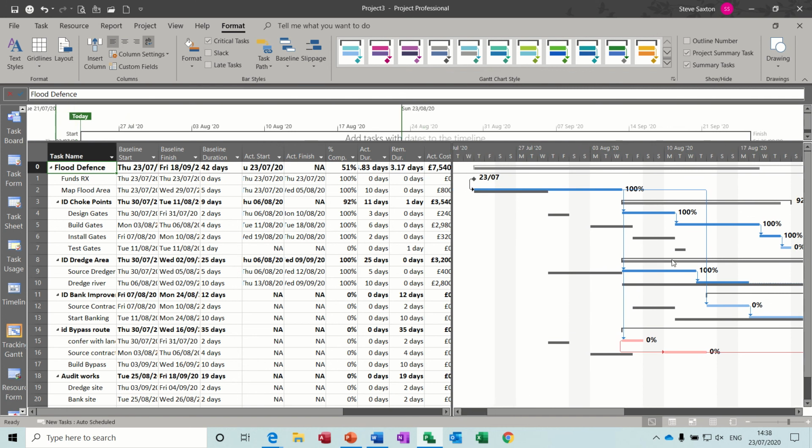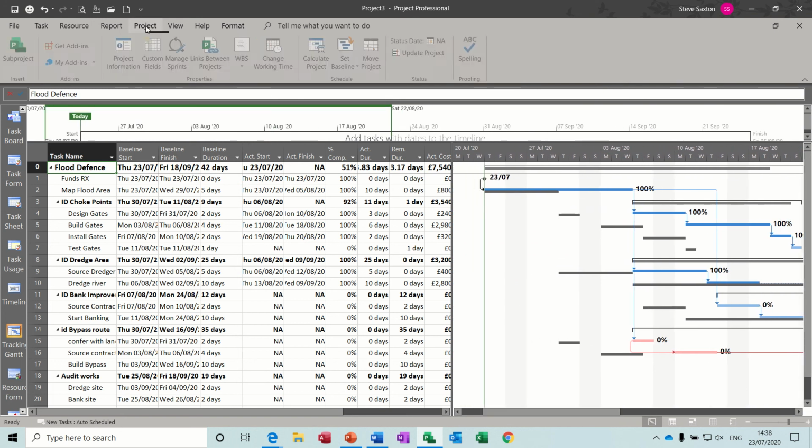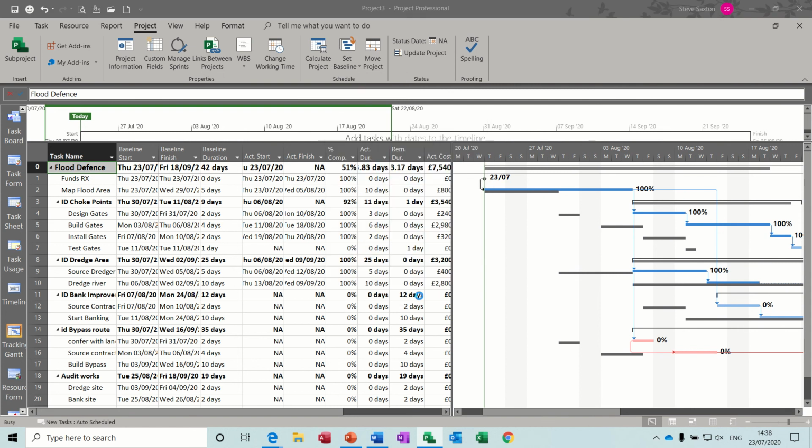And I've just been reminded there, look, you see these baseline markers. That's how far off baseline you've moved. You can save a second baseline, third baseline throughout projects. If I go up to the project and set another baseline, you'll just drop the arrow down and pick another baseline, baseline 1. You only need to do that if your project's moved off a baseline, or you've made this decision prior to the thing starting that you're going to do a baseline every month or whatever. You've only got 11, so if it's a long project, you can't do loads. But normally if there's a big change, you can do that.